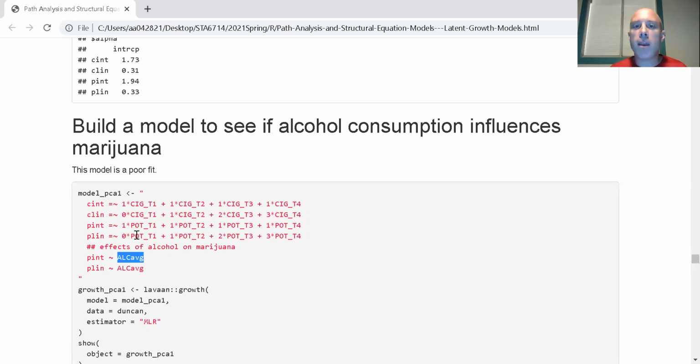But here we're just taking the average overall just to see what happens. I think it's probably a poor model structure because here we're including alcohol 4 to model pot 1. So longitudinally, that doesn't really make sense. But yeah, whatever.